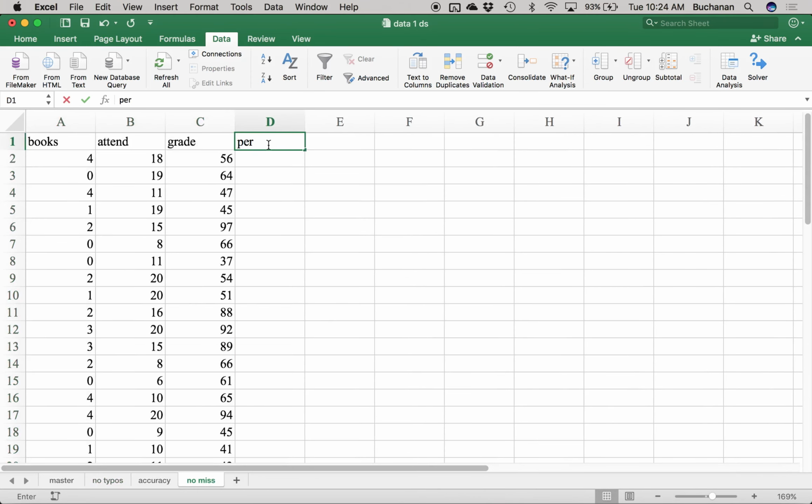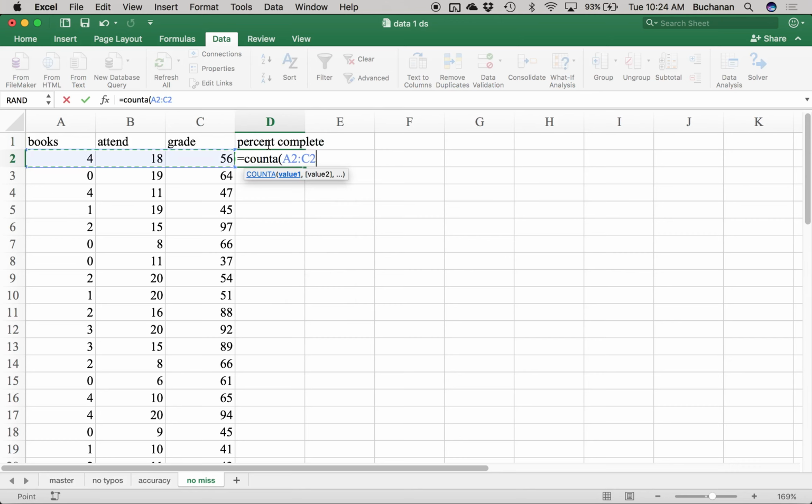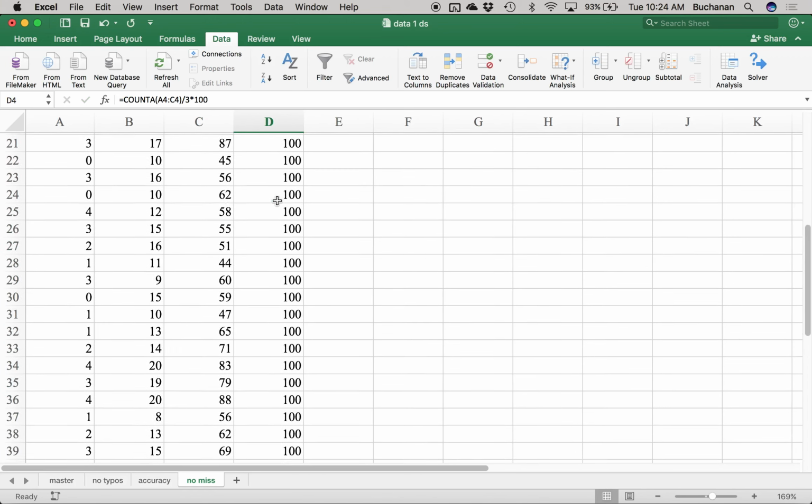Or we can use our %complete function we've been working with all year. We would do equals COUNTA. I'm going to highlight all 3 columns. This way I'm going to divide by 3 times 100. Click on here, go from the white plus to the black plus, and drag and drop. Okay.